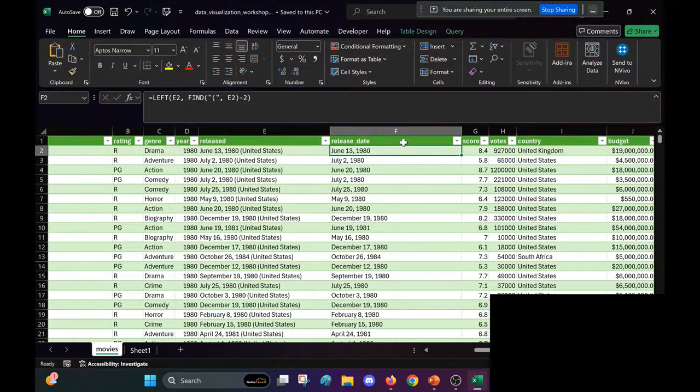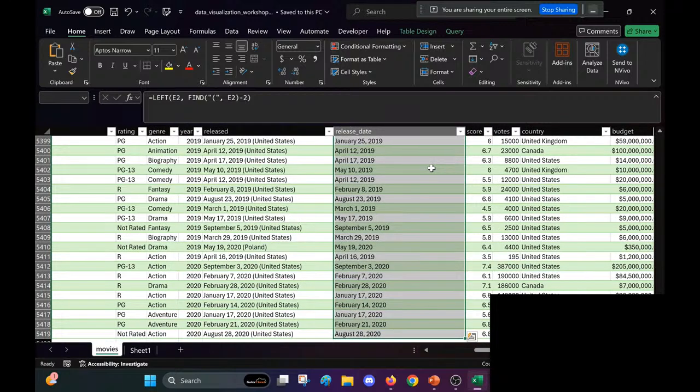All right. So these formulas are nice and all, but it's best if we have some way of leaving it as an actual value rather than a formula. So if you guys want to do that, select the first cell of a column. So June 13th, 1980. Hit Control Shift Down.